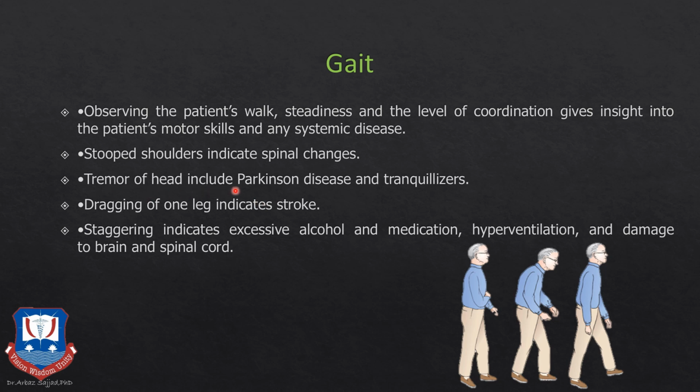Tremors of the head and hands and feet may be indicator of Parkinson's. When a patient is dragging one foot in front of the other, it is indicative of a stroke and will be elaborated during the history taking. Staggering may indicate excessive alcohol consumption or patient may be on antidepressant or heavy medications.